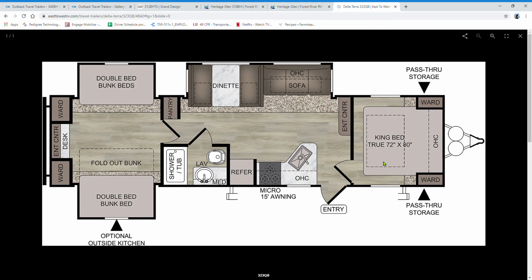But I absolutely love the king bed. I love this back bunk area. It's just hard to beat these two options. I really liked it. Now, of course, this is an RV king. It is not a true king, but it's definitely got more size than a queen. It's just, as you know, with an RV, you're automatically going to be changing out that mattress. And you can find some fairly decent options for an RV king, but your choices are limited.